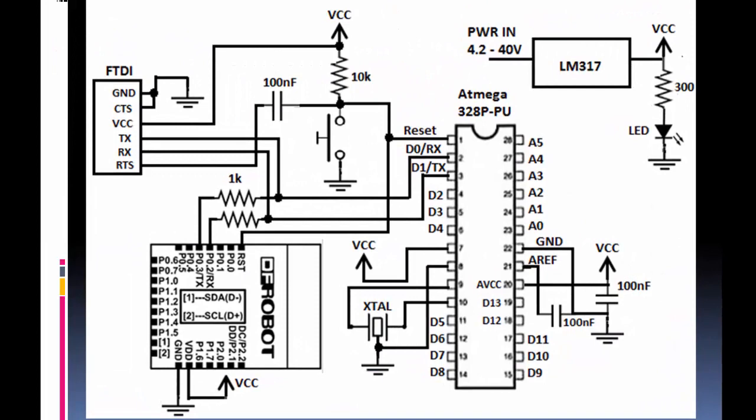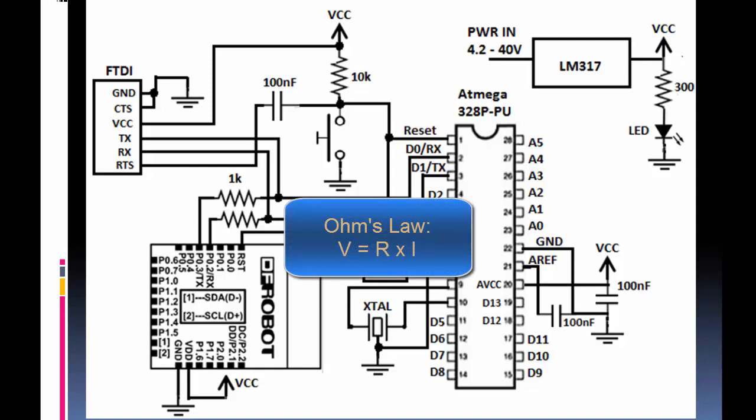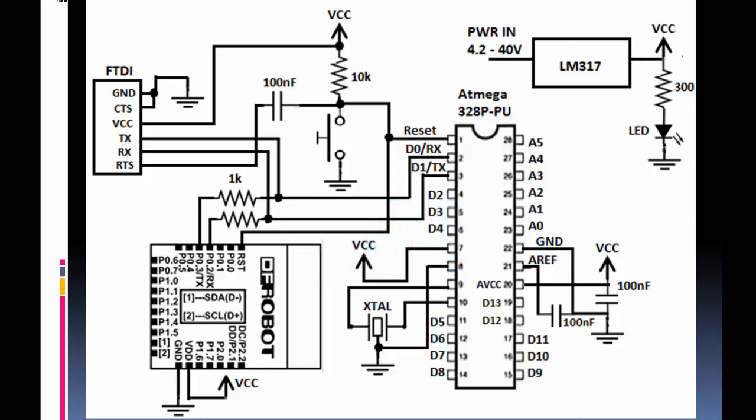Here's a look at the schematic. I'll give you a second to drink it all in. Notice the main supporting cast we have here. We have the DFRobot BLE micro, the LM317 up in the top right corner, and we have our ATmega328P. You might ask, where do all these resistors, capacitors, and other parts come from? Or how do you know what they are? Well, some of them are simple calculations, but a lot of them you get from the Arduino data sheet or even from the Arduino Uno schematic, because Arduinos are open source hardware.